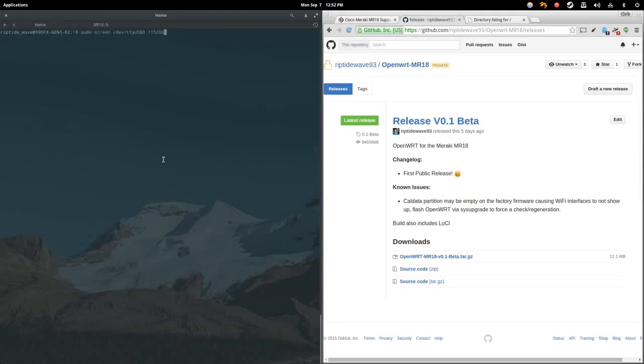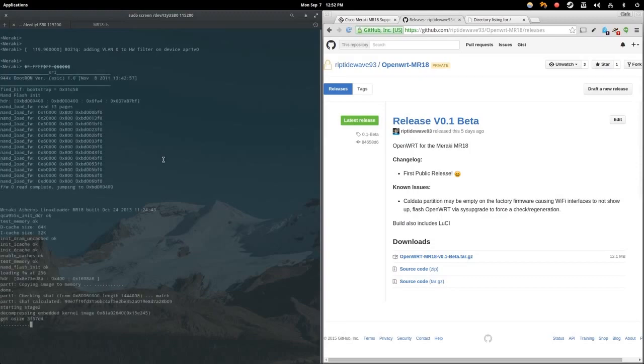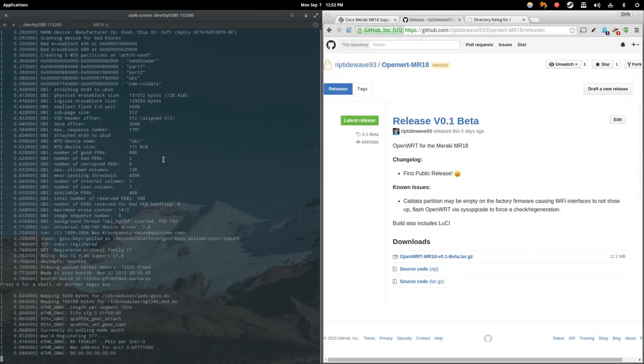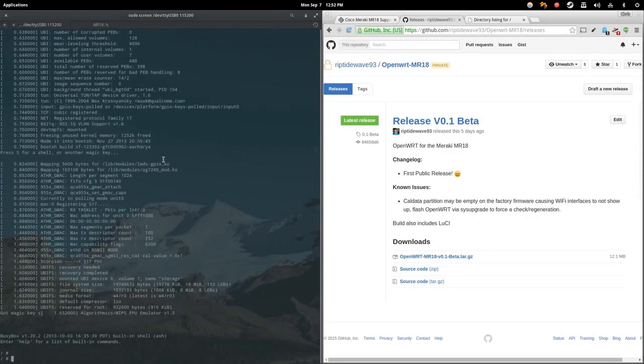But first, you'll want to start up a screen on the device. So here you can see we have UART with the Meraki shell. What you'll want to do is pull power from the device so it's completely off, hold S on your keyboard, and then plug in power. And as you do so, during the boot here, it should drop you to a root shell. So here we have a nice root prompt. The only thing is right now we're in the initramfs of the system. We're not actually in the rootfs.